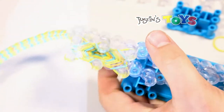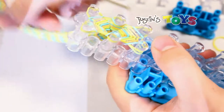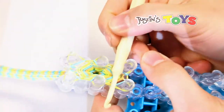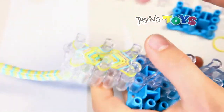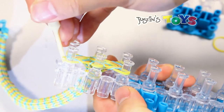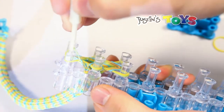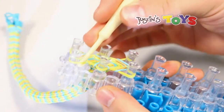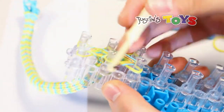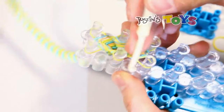Alright, so I'm finally where I want to be as far as how long this rubber band bracelet is. And now what I'm going to do is clip it. And just like my other HD Hexafish clipping video, I'm still going to take that bottom rubber band and bring it over the top so that there's only one rubber band left on the sides.